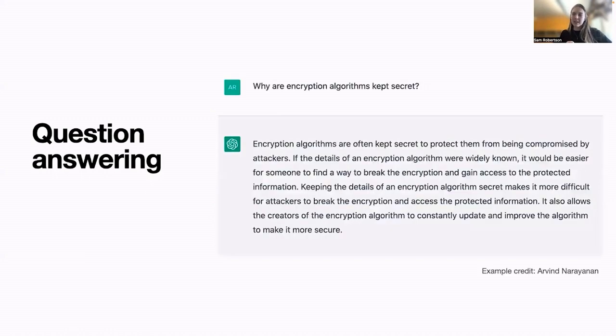Maybe you have played around with ChatGPT and you asked it a question, and you're asking this question because you don't know the answer. And you might have seen something like this, some really confident sounding, apparently correct output that is actually completely incorrect, but you wouldn't know that unless you already knew the answer.